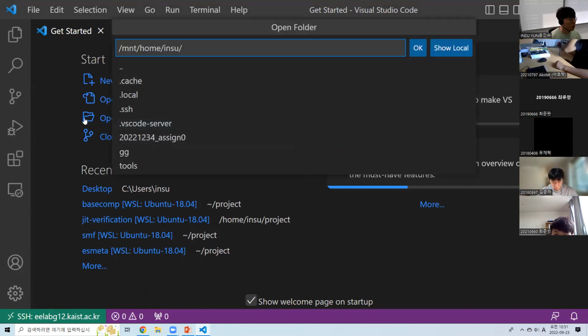If you do open folder, you will see that this is not the folder in my local computer, but the server computer. So here is my server, and I can write and modify files in the remote server directly.